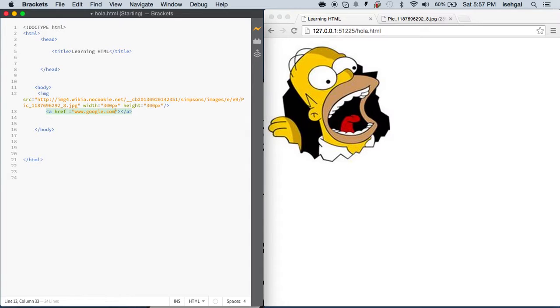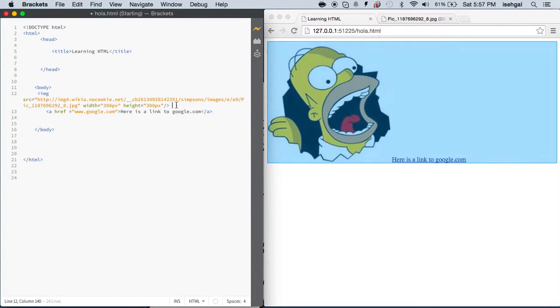We're going to say that this goes to google.com, because I really can't think of anything right now. Between the opening and the closing tags, we're going to put in, here is a link to Google. That text is displayed upon the screen, and when I click here, it takes me to google.com.